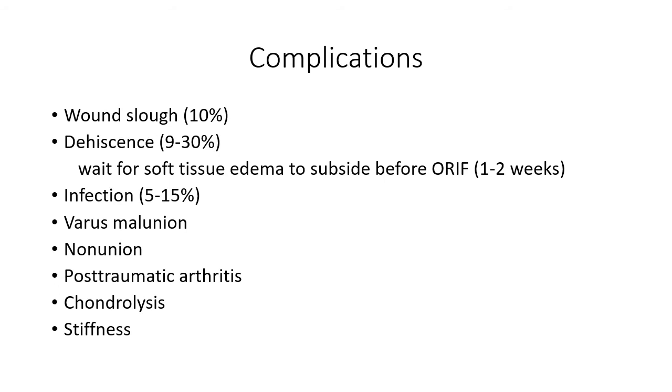Complications: wound slough in 10% of patients, dehiscence of the wound in 9 to 30% of patients, and here we have to wait for the soft tissue edema to subside before open reduction internal fixation, and this takes around 1 to 2 weeks. Infection in 5 to 15% of patients, varus malunion, non-union, post-traumatic arthritis, chondrolysis, and stiffness.